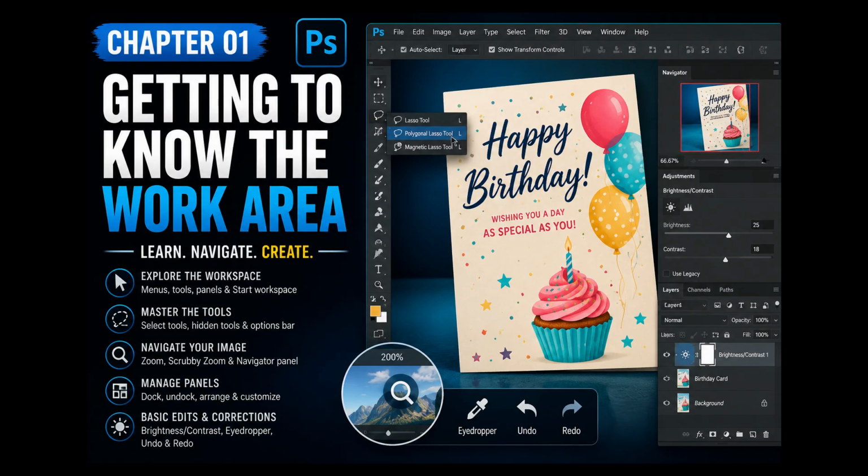Oh, right, because a photographer could be on a train, tweaking the exposure of a portrait on their phone using the mobile Lightroom app. Exactly. And when they get to the studio, sit down at their massive desktop monitor and open Photoshop, that exact portrait is sitting right there in this Start Workspace waiting for them. It removes all the friction of emailing files to yourself or hunting around on USB drives. The interface design actively acknowledges that a program like Photoshop no longer exists in a vacuum. It is just one node in a massive, interconnected digital ecosystem.